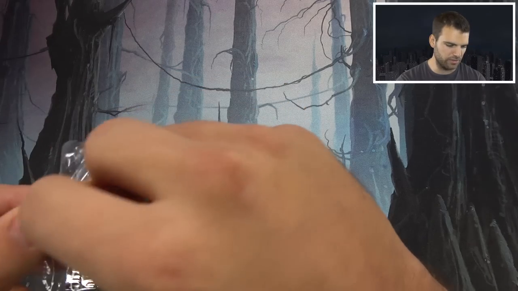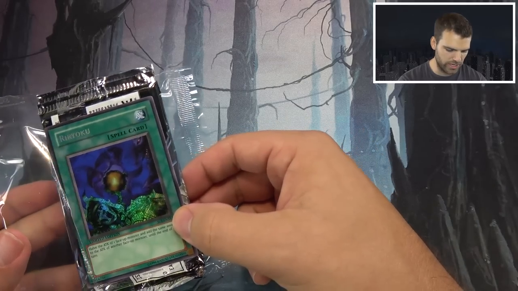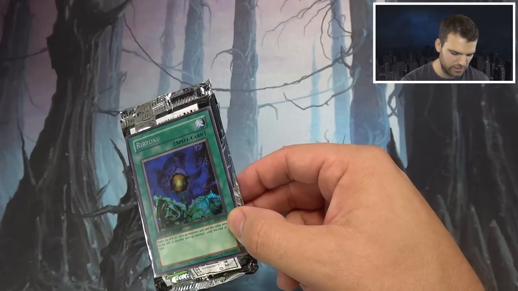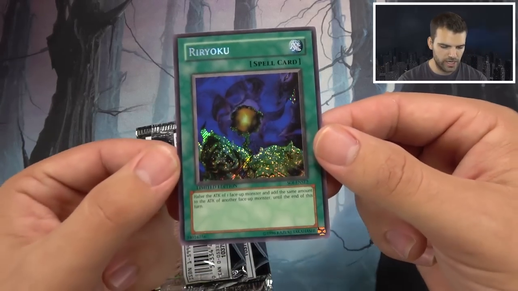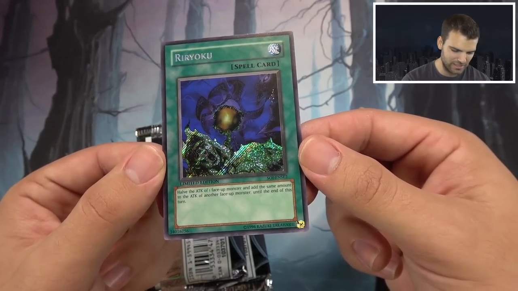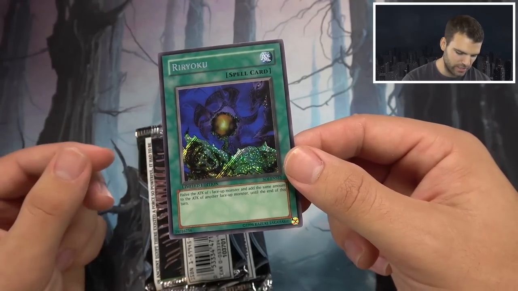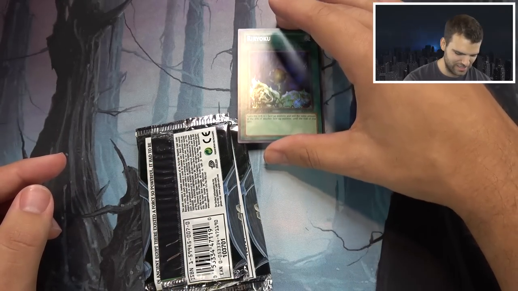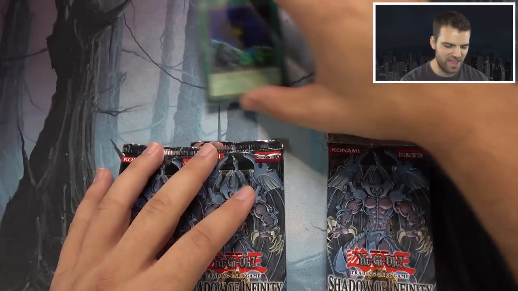And a rare Ryoku as a limited edition SOI card. Have I never opened up Shadow of Infinity Special Edition? I don't think I've ever seen this before. A Ryoku? What? That is sweet. SOI Ryoku. I had no idea that was in here. That's crazy. Okay, three packs. I don't know if I've ever opened that up before.